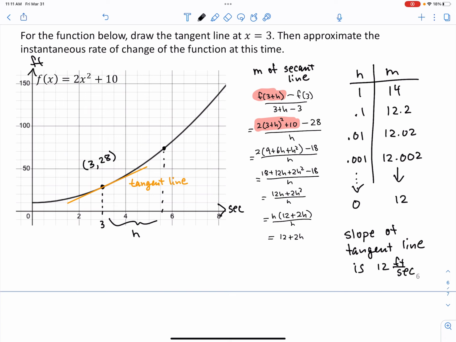I should also mention that our velocities are 12. They're positive numbers suggesting motion upwards. Velocity is a speed with a direction. So positive velocities are upwards and negative velocities are downwards. In this case, the object is moving up. So that's why all of our velocities have been positive numbers. But it's entirely possible to have a negative velocity indicating that we're going in the negative direction. And in this case, that would be down.